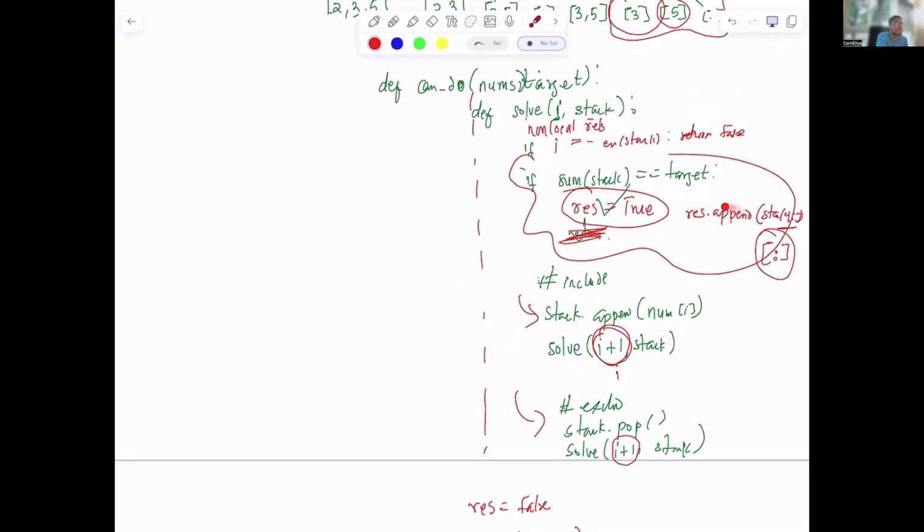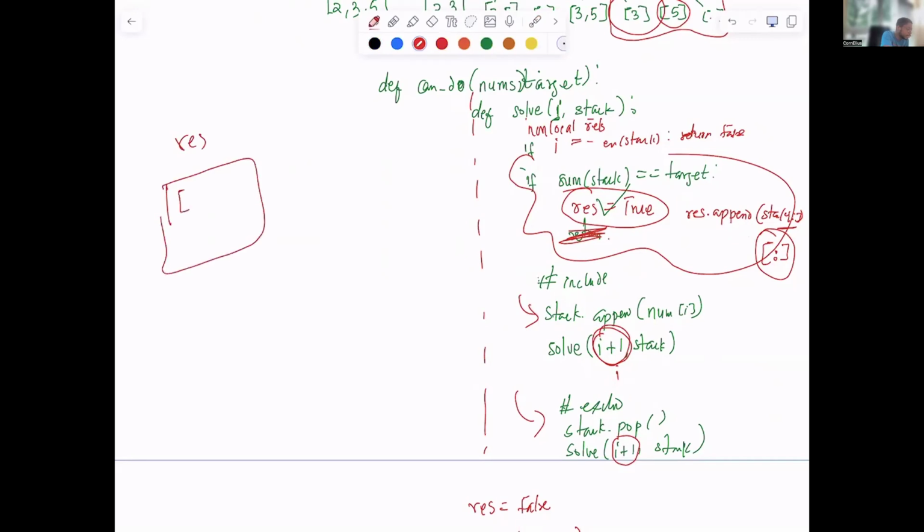Then you want to use the 2 and 3. Does that make sense? So here, what you do is create a copy of the 2 and 3 and put it inside. The reason you should do that is this: if you put the actual stack inside, that same stack is what is going to be used for the successive recursive calls. So when it comes back here and you pop the 3, your result is something like this.